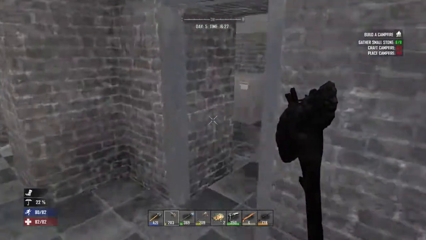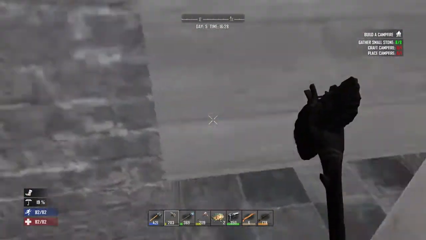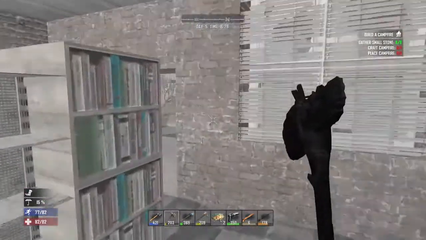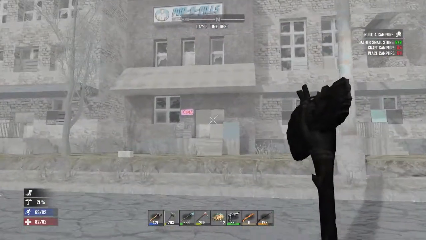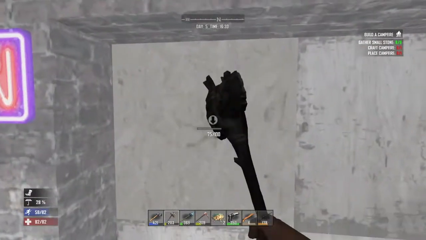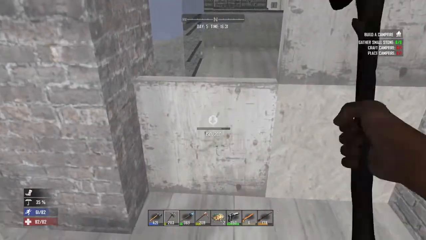Alright, anything in this back room? I'm going to the next one. Where else is there? Popping Pills, and then there's the bank, and then there's also that industrial place where sometimes you just find straight chainsaws and augers. So I definitely want to go there.